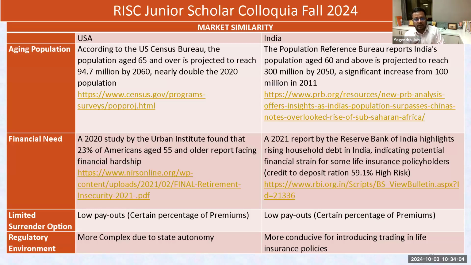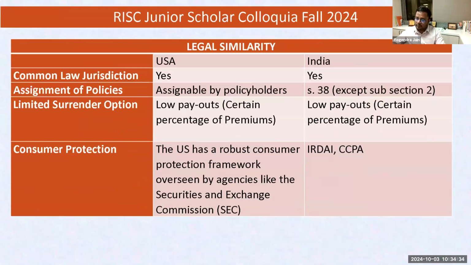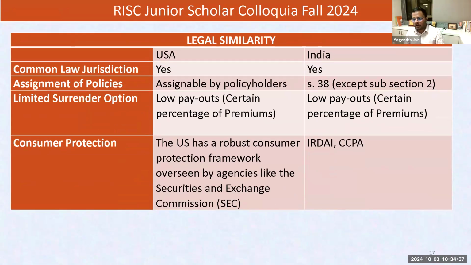In regulatory environment, USA it is very complicated, because states have different laws. In India, the environment is very much robust and centralized because insurance is a matter of the central list. We have 3 lists in our constitution, and insurance is a matter of the central list. So only the central government makes law on insurance. This is where, when we make a law, we can implement it uniformly across India. And that is where I think if we regulate life settlement, we have a better chance of regulation and easy implementation.